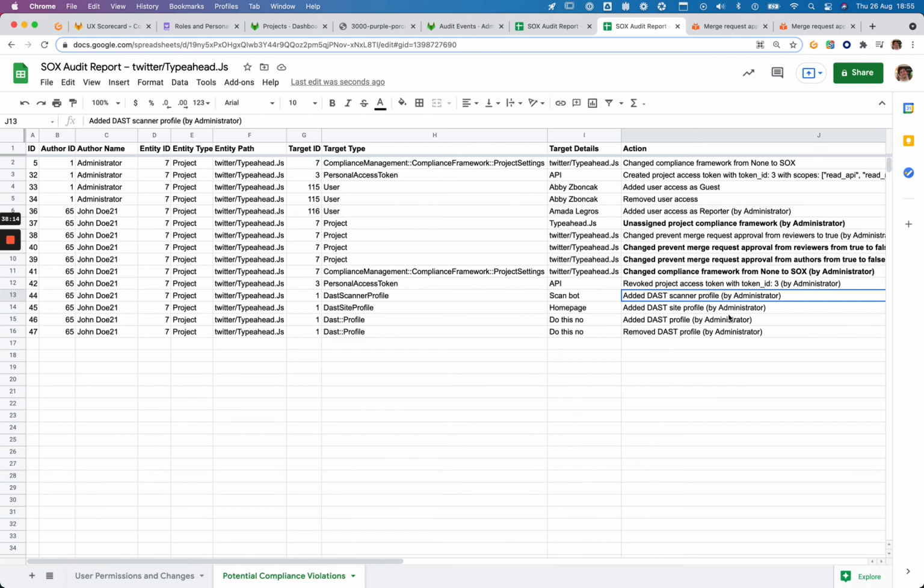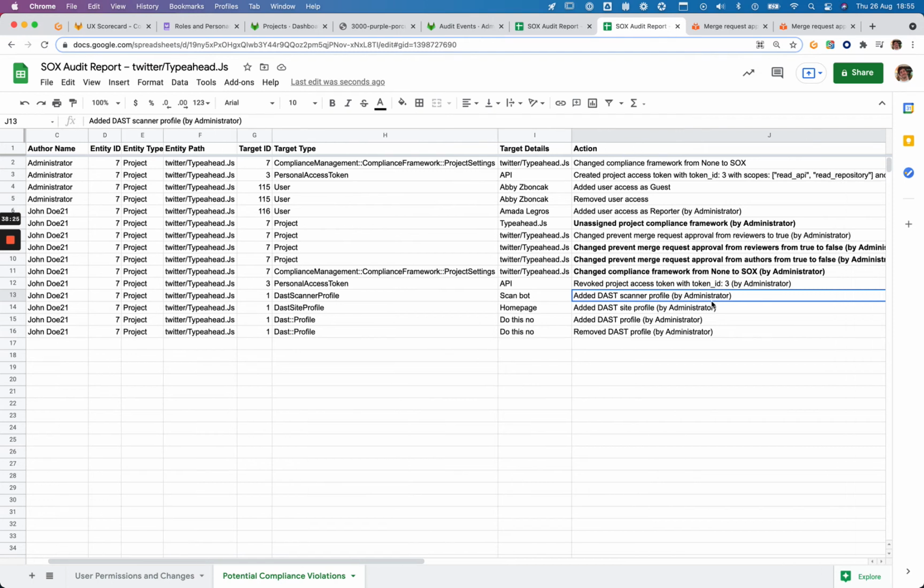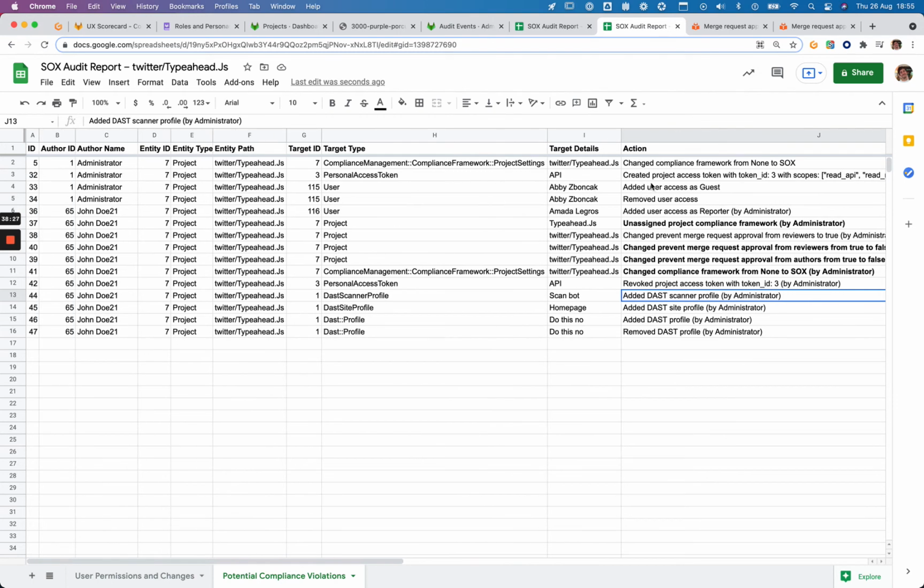Yeah, it's hard to read these because I am assuming these are being taken by John Doe that somehow got this administrator access. I don't know how. I don't see here John Doe being listed as administrator. I can see this user being added access as reporter. I don't know if that's a violation.